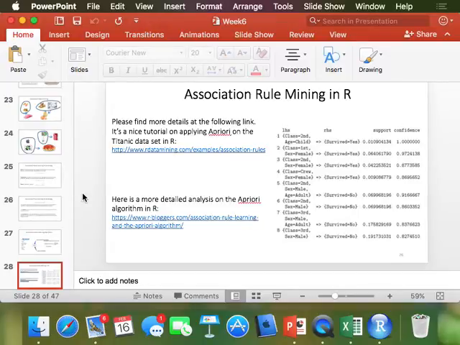Now, I just put up two links here. I think they're very nice tutorials. They're going to show you some very nice training examples, which you can load in R and then run this Apriori method and find the associations between the items, okay? So I'm going to skip this part. You can do it yourself. I've done it multiple times. It's very clear and easy to follow. You can go through these two links. If you have any questions, just let me know.